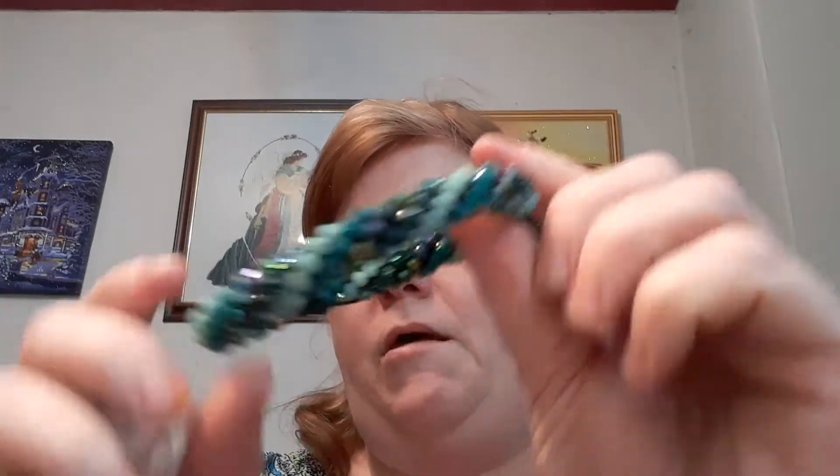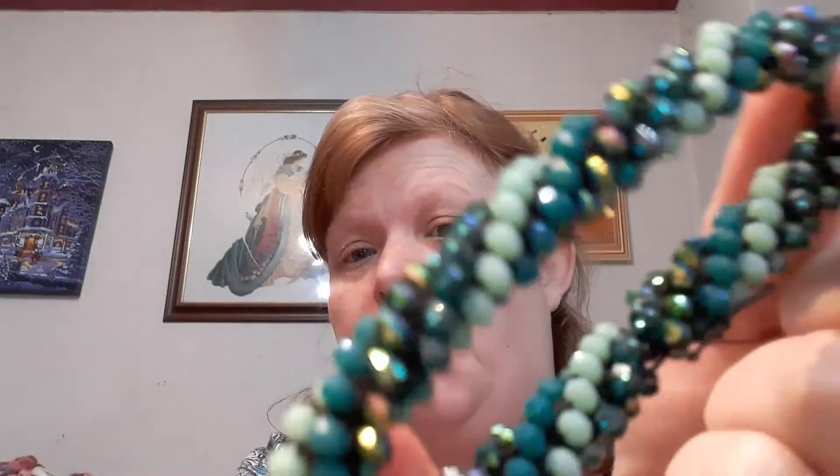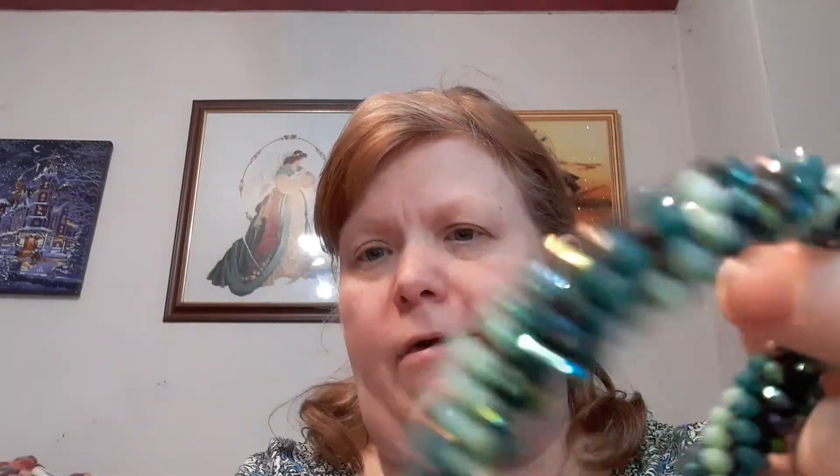Someone on their Facebook group put a couple of tips down and I sort of did what she said. Then I made another one - made it a lot smaller - it sits a bit but I really like these, they're so sparkly. New addiction! I've got a lot more colors coming.